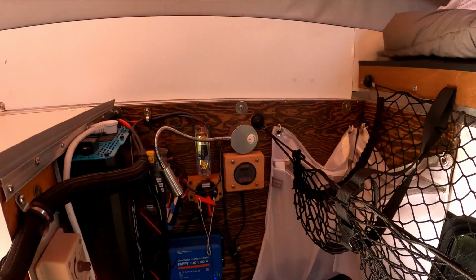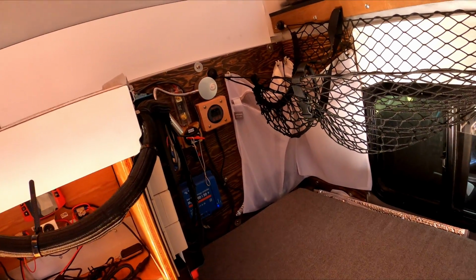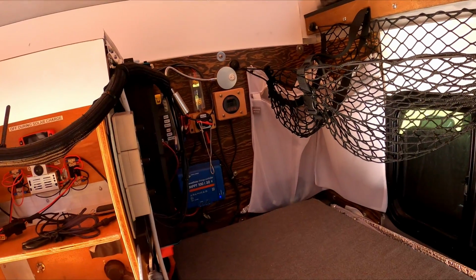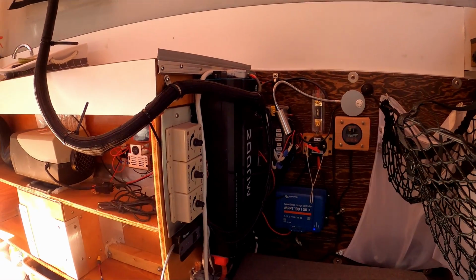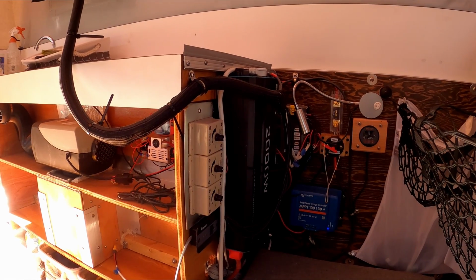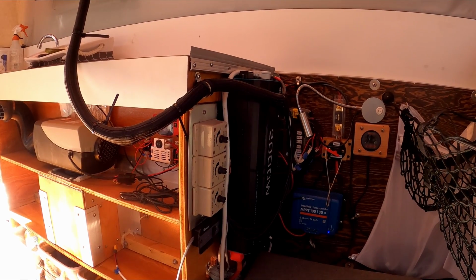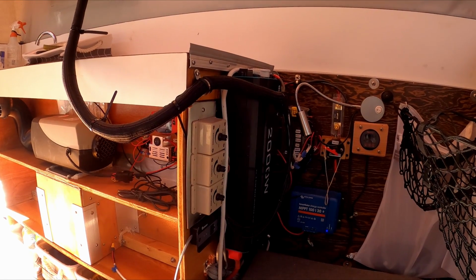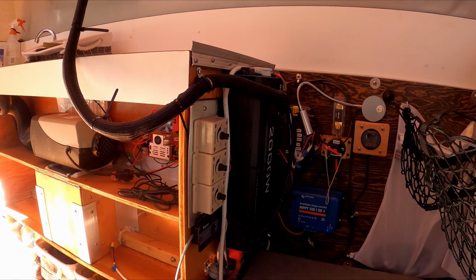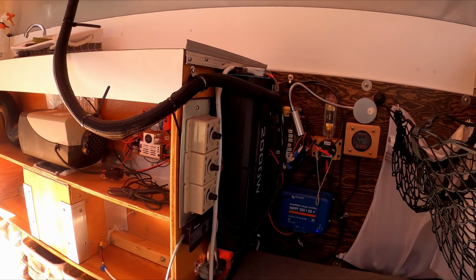So I'll show you the basic electrical. I have a lithium iron phosphate battery that's in the toolbox here, 300 watts of solar, a fuse panel, everything's fused, and I have a Renogy 2000 watt inverter that, unfortunately, on this trip, after limited use, I'd say a total of 10 hours, just stopped working. So hopefully I'm going to be able to get that repaired under warranty. I bought it about 3 or 4 months ago, and this is my second trip trying to use it, and it gave up when all I was doing was boiling some water using an induction cooktop, trying to cut back on the propane.